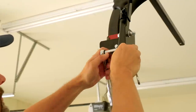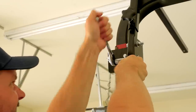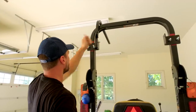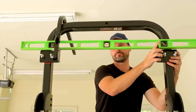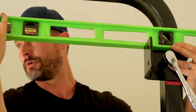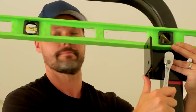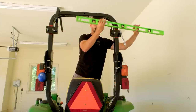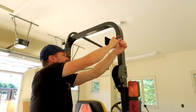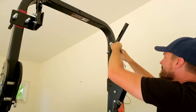All right, for these little guys, you're just gonna use 7/16 on both. To make it more aesthetically pleasing, I'm gonna reverse this one, have it face the other way. Boom, got it. Okay, let me take this out of here. Remember, every time a nut goes on, there's a washer that goes with it.